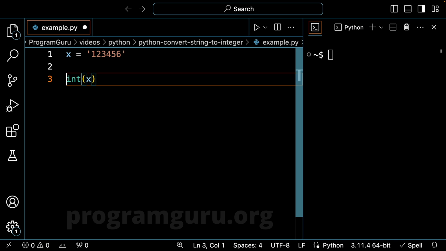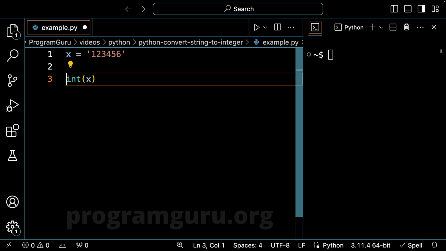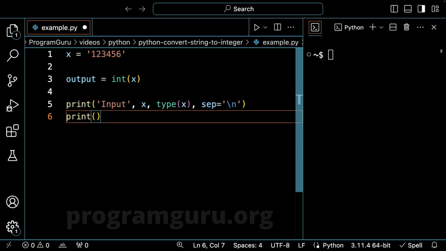The int function converts the given string into an integer value using the default base value of 10 and returns the integer. Let us store the returned integer value in an output variable. Print the input value and type of input value. Also, print the output value and type of output value. We used the type built-in function to get the type of value in a variable.